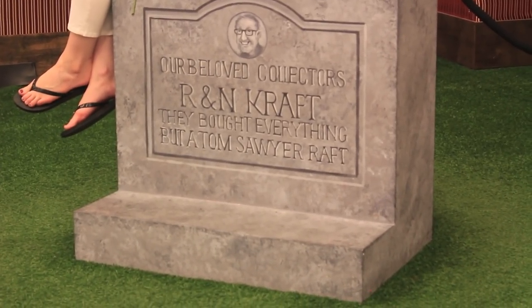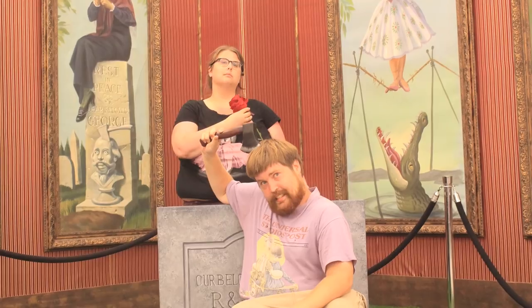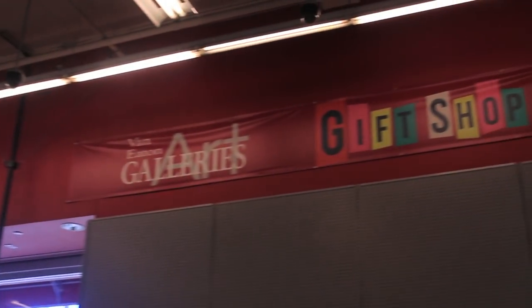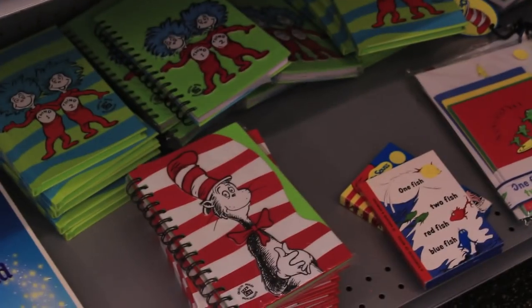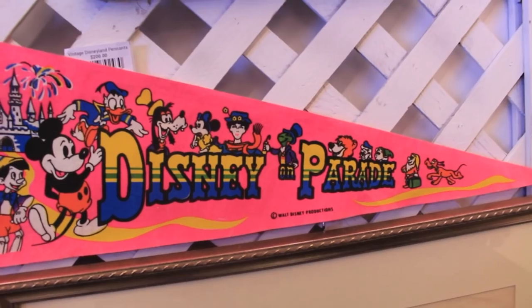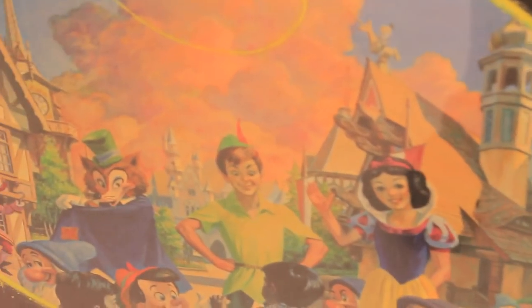Of course, it's not a Disney park experience without photo ops and long lines, and we got both in the form of the Haunted Mansion stretching portrait gallery, where my girlfriend and I took the picture that will be our Christmas card forever. It's also not a Disney park experience without a gift shop on the way out, full of merch that's theoretically more affordable than the auction items, but still beyond my budget for the month. They somehow found a way to make Peter Pan coming into a child's bedroom even creepier.